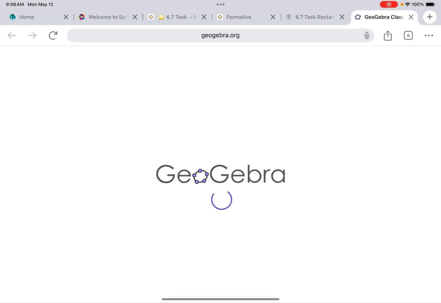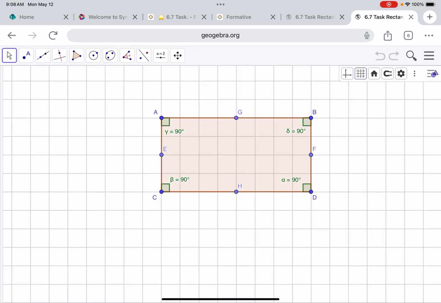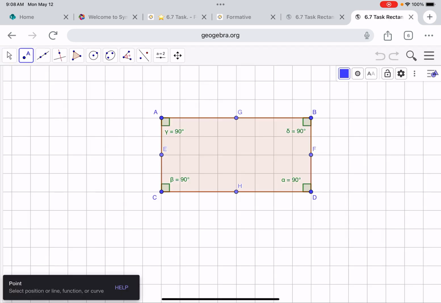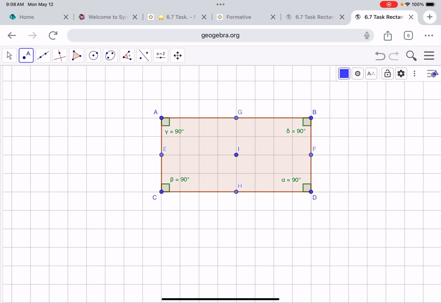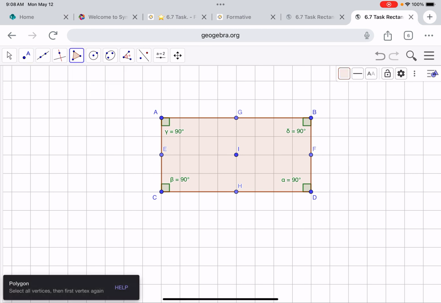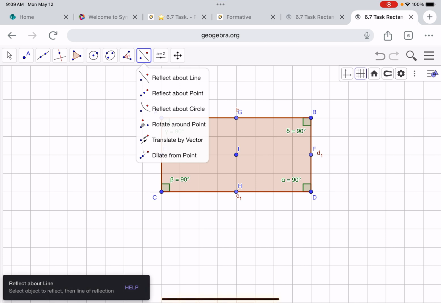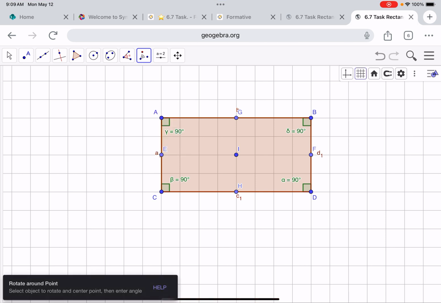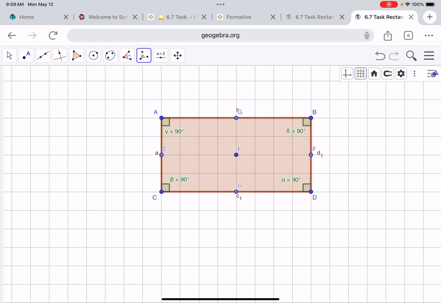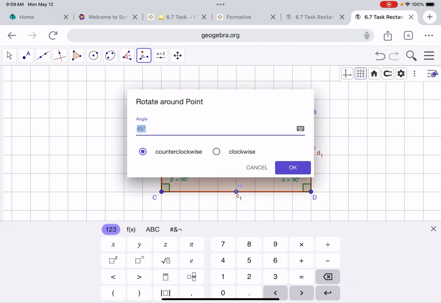The point is that you prove it. Let's go into GeoGebra, and now we're gonna rotate this. We need to put a point at the center because when you show rotational symmetry on a shape, you rotate it around its own center. So that's the point there. And then we need to tell GeoGebra that this is the polygon. I'm going to do the polygon button and then click all the way around to get back to A to select that polygon. Now I want to rotate around the point. Rotate around point. Select object to rotate. Selecting the object, clicking on the rectangle, clicking on the dot in the middle.